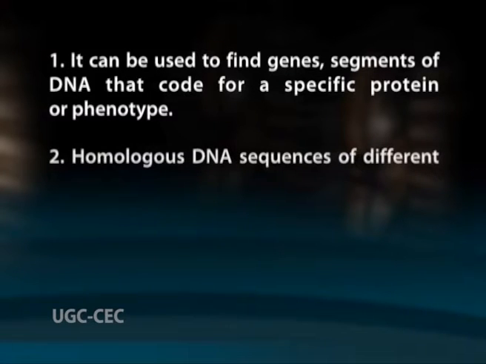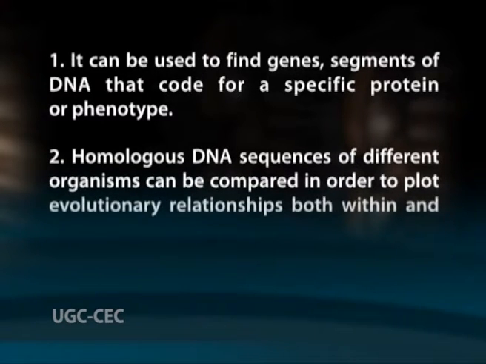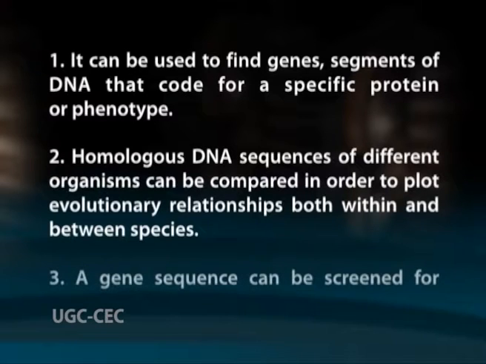Second, homologous DNA sequences of different organisms can be compared in order to plot evolutionary relationships both within and between species. Third, a gene sequence can be screened for functional regions. In order to determine the function of a gene, various domains can be identified that are common to proteins of similar function.